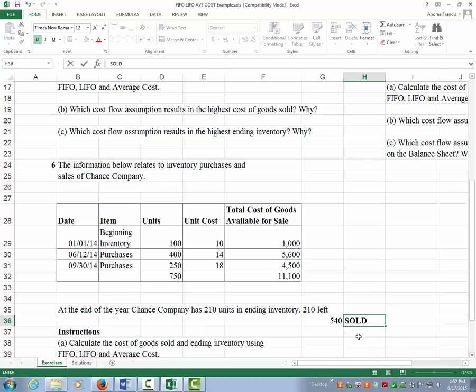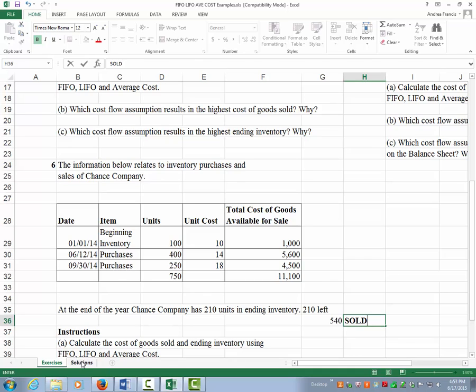So when you are calculating cost of goods sold, you should be basing it on 540 units, and when you are calculating ending inventory, you should be basing it on 210 units. I'm sharing this because it's a common error to just look at the number of units that are given and just assume that that is what was sold. The tip here is that the number of units sold is normally a bigger number than what is left behind because most companies are trying to make a profit.